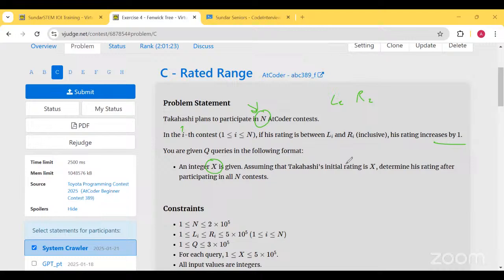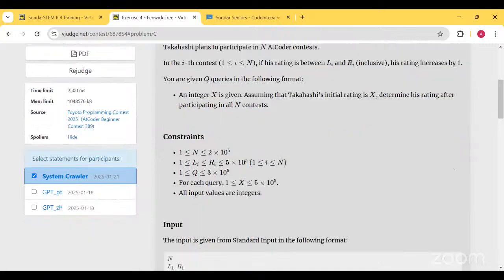And then the question is, what is the rating after n rounds? All right. So can you solve when q is equal to 1? How to solve this problem if q is equal to 1? All right. Is there any idea?